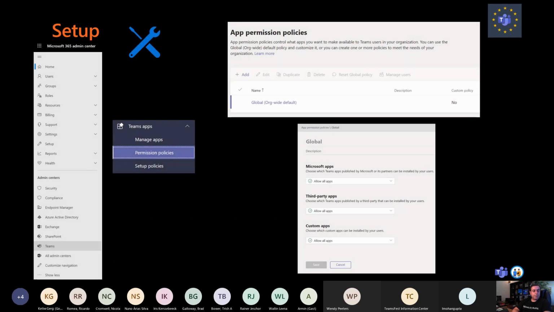And to set up, you need to go to the Teams admin center, go to the permission policies, and in the custom apps you can allow all apps, or you can customize which apps have access for the end users.